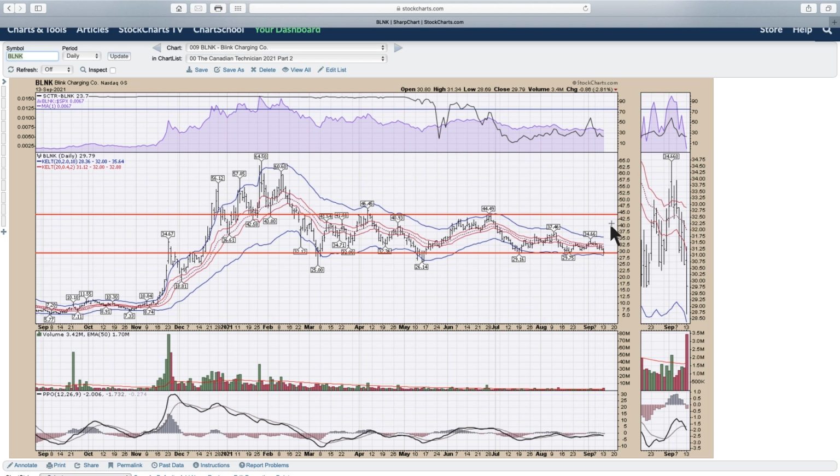And hopefully I'll get a move all the way to the other side of the channel. Or better yet, maybe I'll actually start to break out above it. But the only way you can enter the trade is by deciding what you're going to do at this point. Are you going to sell it because it's breaking down, or are you going to buy it because that support has held before and now you want to buy it?